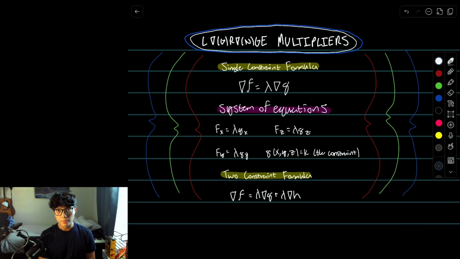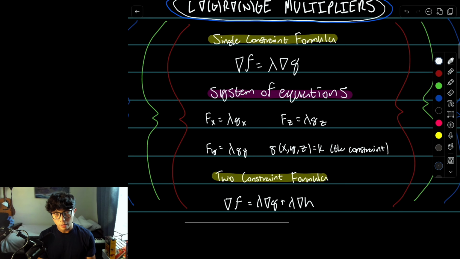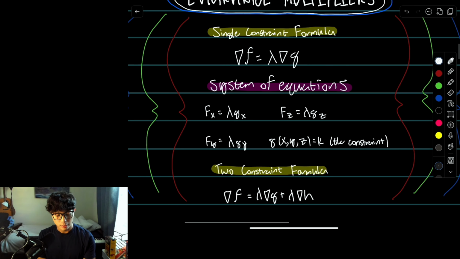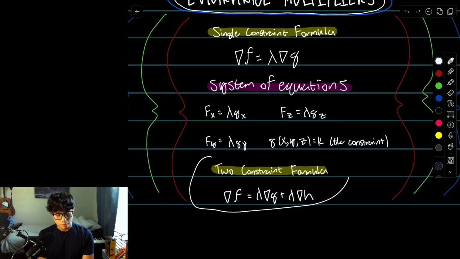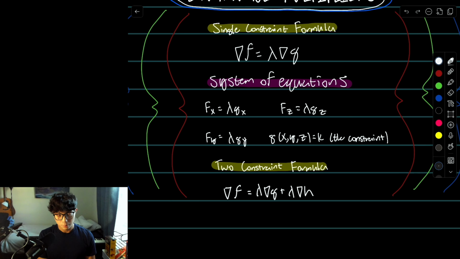Thank you. In today's video for Calculus 3, we are going to go over Lagrange multipliers, and we have two main formulas that we want to focus on. One being the single constraint formula, where you're given one constraint, and with this formula you'd follow del f equals lambda del g. The two constraint formula just adds a mu del h, which corresponds with the second constraint, since the lambda del g corresponds with the first constraint.